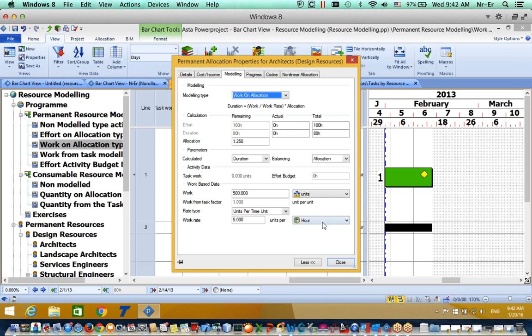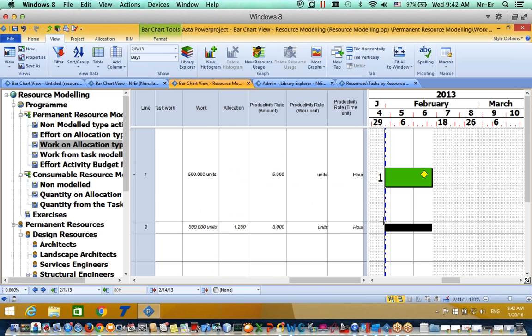Let's check that again. Yes, it is per hour, and the system tells me the time to complete it is 1.7, and I need almost 3 architects. It directly calculates how many allocations I need to complete in this time.